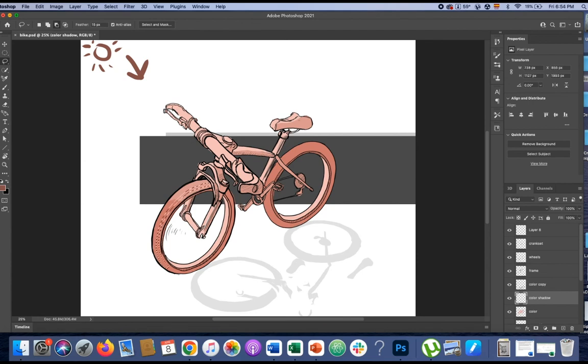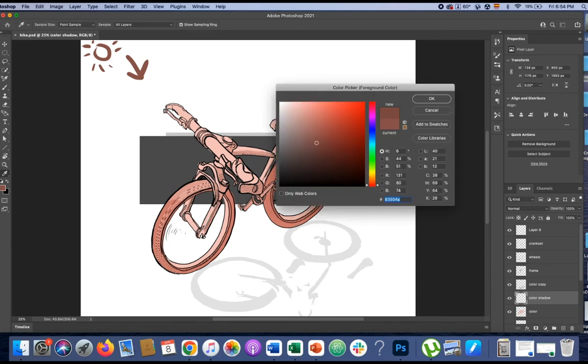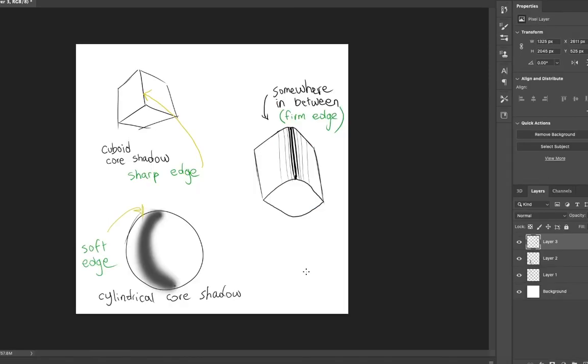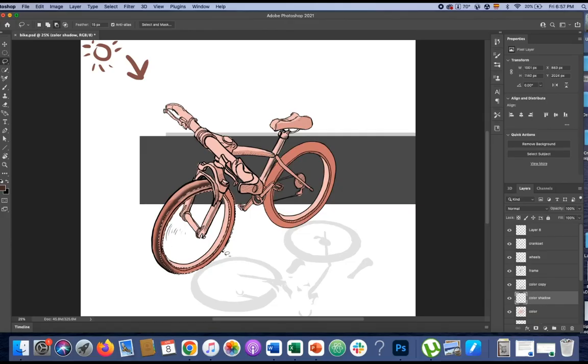Why is this so important? Because when drawing cylindrical objects, the transition between light and shadow has to be soft. Otherwise, it would not read as a cylindrical object. It would probably read more as a cubical object. Here you can see an example of shading where the more cylindrical the surface, the softer the transition between light and shadow. Again, this is better explained in Proko's video. The links will be below.